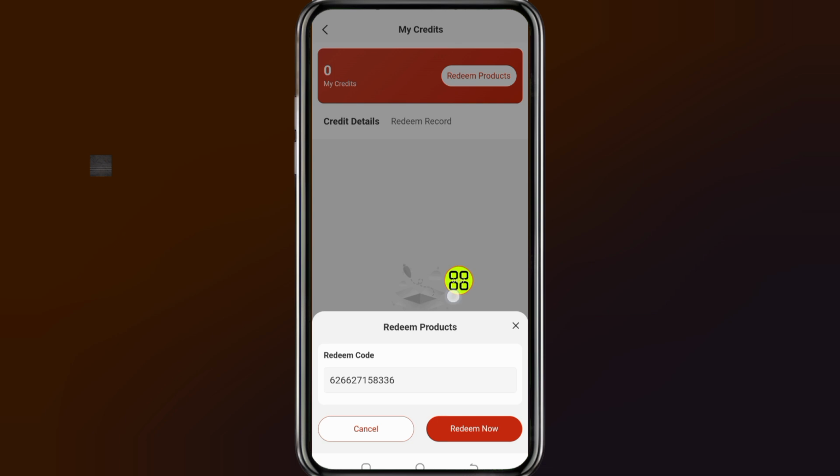After you extract the product code from the product link that you copied, here at the top, the top letters, that's the product code. So just tap on this redeem button. If you have enough credit, it will now allow you to use your credit to purchase the product on your Cnfans account. And that's it, guys.